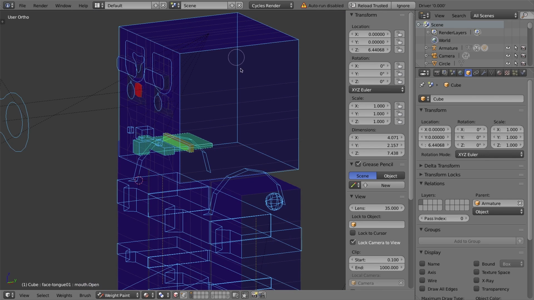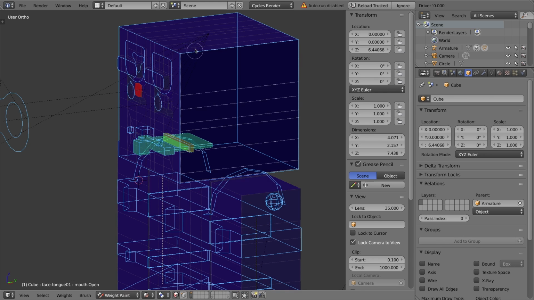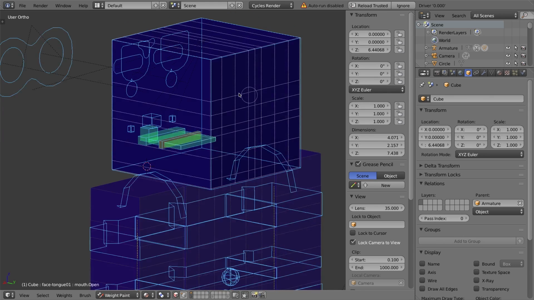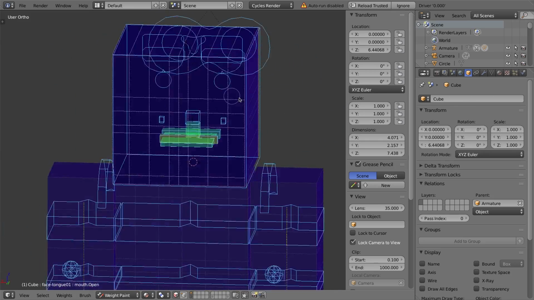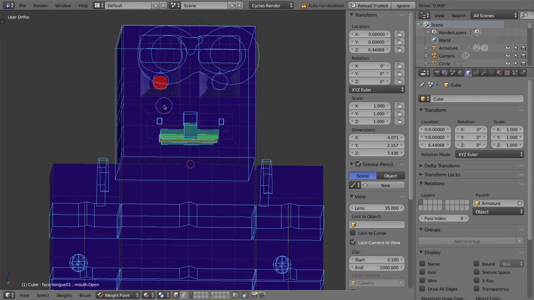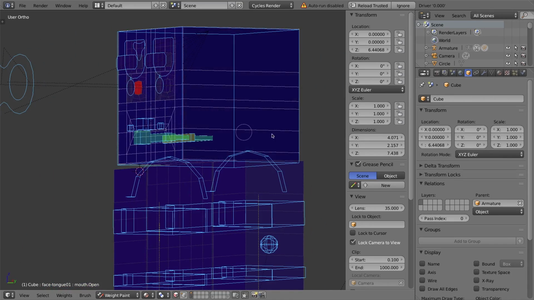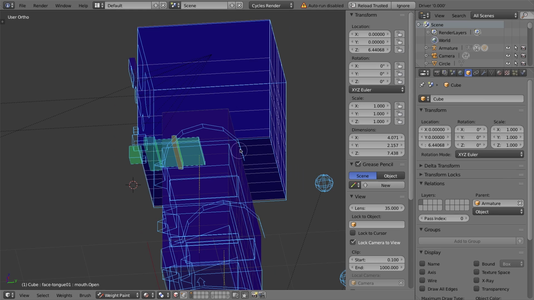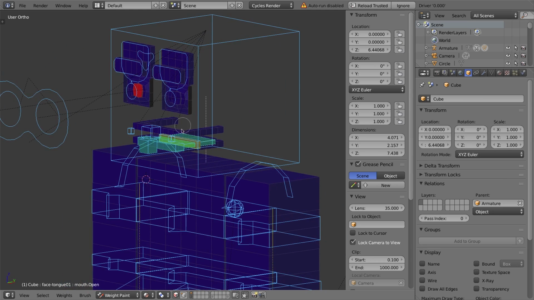And what I want to do first is actually hide the head of my character. I only want to work with the tongue. So I'm going to go into masking mode right here for face masking, and I'll press A, and then L, and then L, and L to hide all the sides of my face, or the head. So I'll select, actually, I'll get all these ones, and then H to hide all that. That hid the inside of the mouth and the actual box of the head because all those are connected.